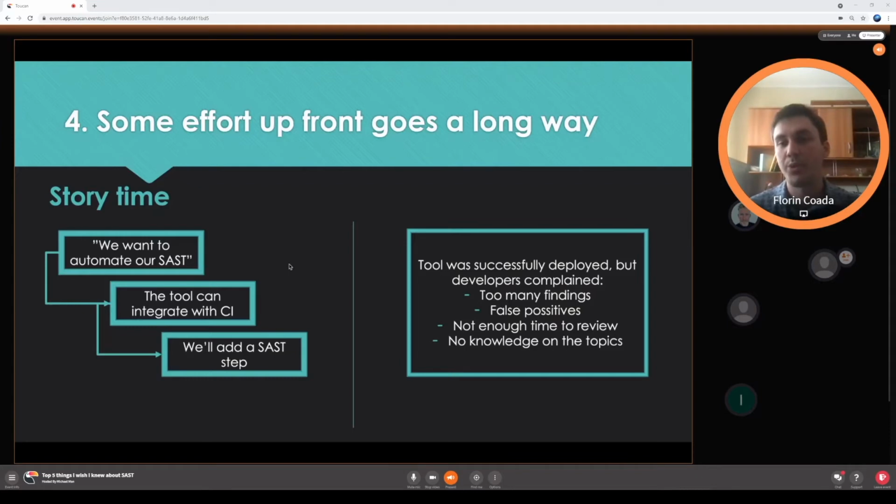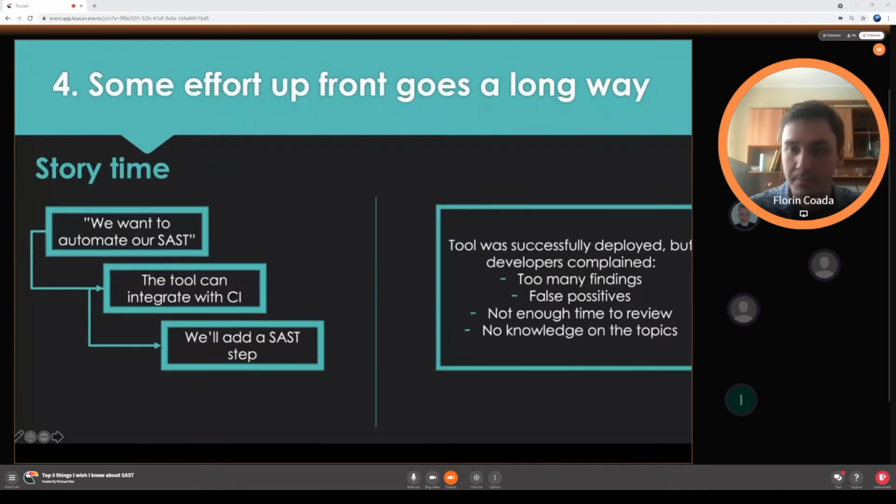So it's always important to think up front about, hey, how am I going to convince them to do this? And how am I going to tell them that this is the right thing to do? It's good to have expectations, but again, explain why. That's very valuable for developers because they're very technical people, and explain how to fix them. That could save them a lot of time and a lot of pain.